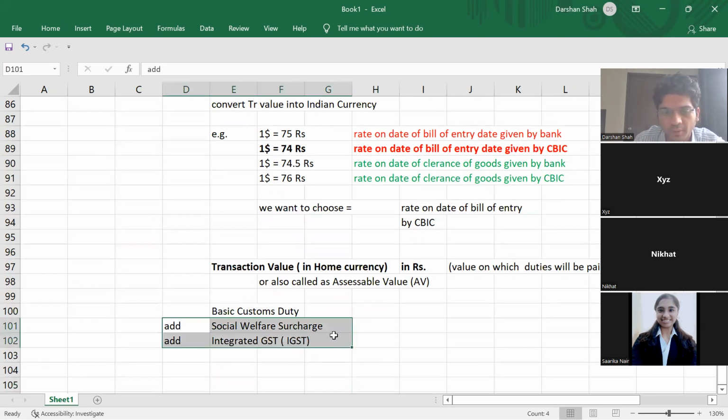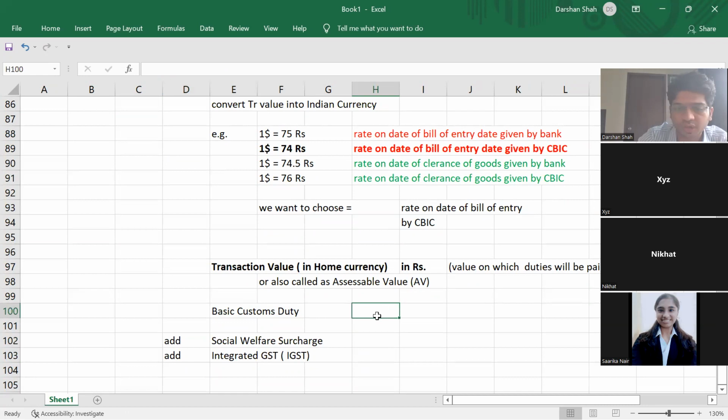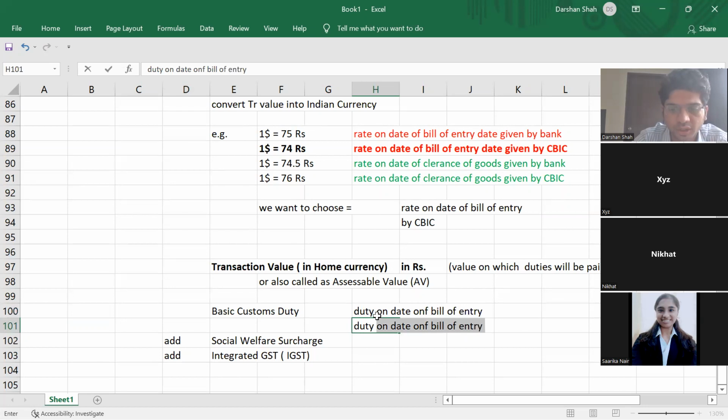Now see the problem again. On basic custom duty, there will be 2-3 different types of duty. There will be the duty on the date of bill of entry, and the duty on the date of clearance of goods. Which rate should I take?